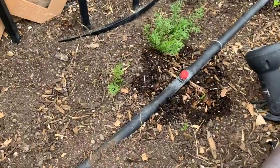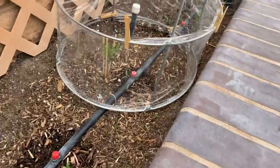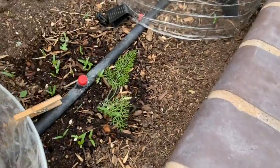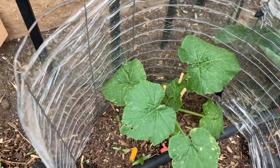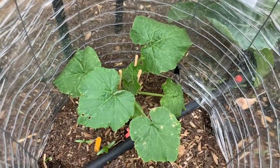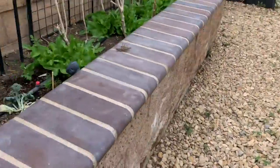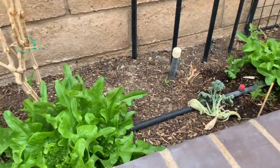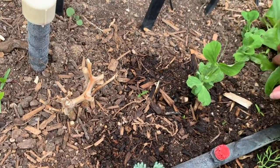I'm excited to start growing some things. I planted chamomile over here just long enough because I didn't know what else to do with it while I was gone. That's another cherry tomato. And like I said, those started out really tiny. This is a fennel. This is a zucchini. I think it's a green one, might be a yellow one, but it's doing well. This I transplanted out of this bed over here before I left, and I don't know if it's cauliflower or broccoli, but I decided to save it at the last minute. That was broccoli. That's fennel. This is a pea. These are peas.